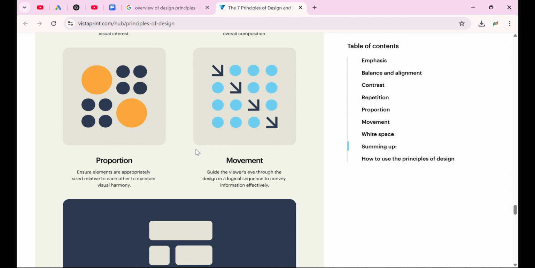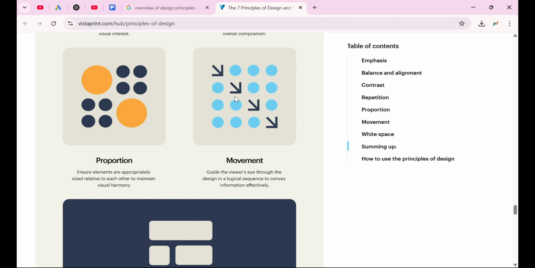You can't read everything here. I don't want the video to be very long, at least a 10-minute video for us to get started. And in our next video, we are going to learn something about color theory. We're going to learn how color theory affects our design and how to choose the right colors for our design.